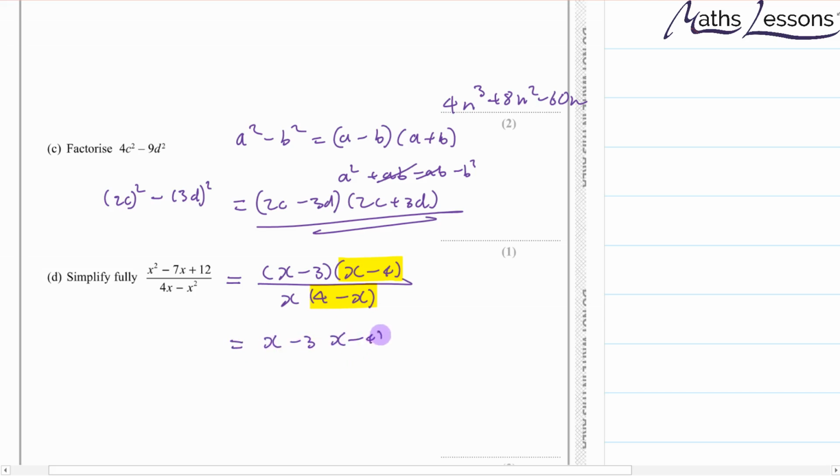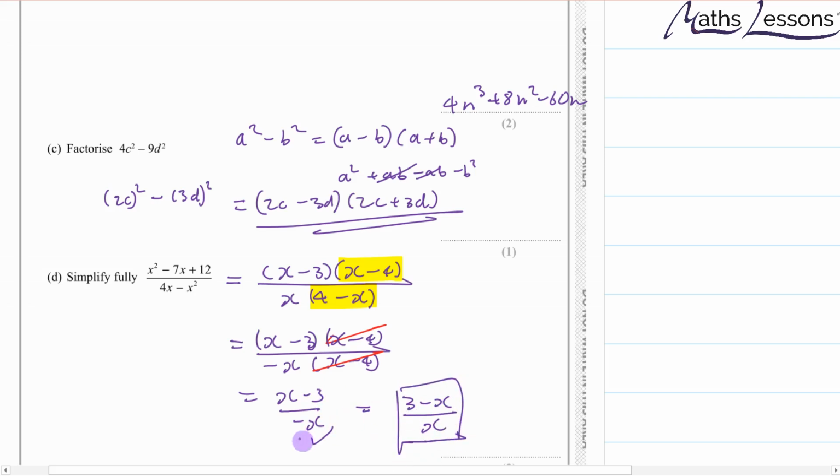I can show you quickly the top as well. So make that a minus. Now make this all opposite signs. So we end up with an x minus 4. There, so the 4 becomes minus, the x becomes plus. And now you're ready to cancel, because you've got the same thing times everything on the top and times everything on the bottom. And you're left with x minus 3 over minus x, which is better written as, if we change the sign of everything, 3 minus x on the top and x on the bottom, and that means we don't have that horrible minus sign.